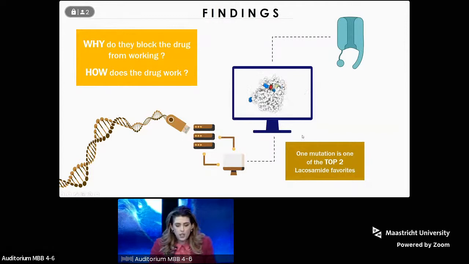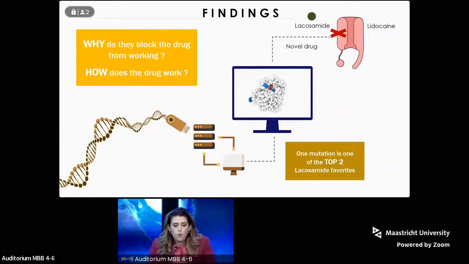And so wondering where lacosamide goes, we considered other gate blockers, how they work. So lidocaine, for example, maybe you're familiar with it. That's a local anesthetic that can be used to put yourself or an area of your body to sleep before surgery. We know that lidocaine goes on the top of the gate to block it. And then we looked at another drug, which is not on the market yet, but we know it goes on the side of the gate. We already know that the mutation that didn't work is at that same location. So that makes sense that that new drug wouldn't work and that maybe this site is important for lacosamide.